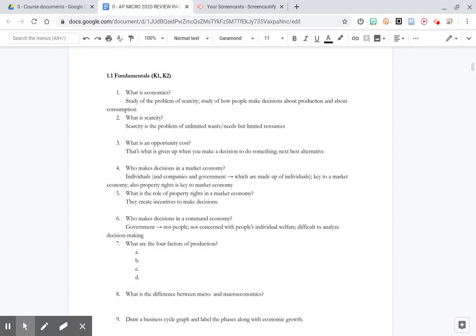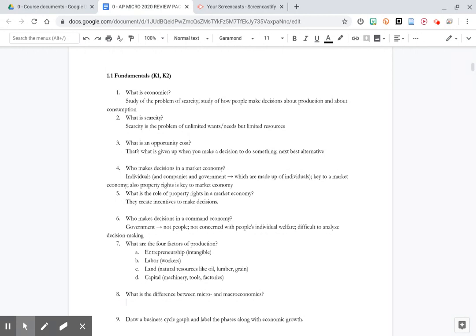The four factors of production are entrepreneurship, so this is intangible. You can't really trade that. But then we have labor, or workers, right? We have land, which would be natural resources like oil or lumber or grain. And then we have, of course, capital, which would be machinery and tools and factories, those sorts of things that are used to produce other things.